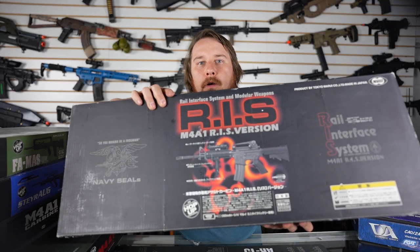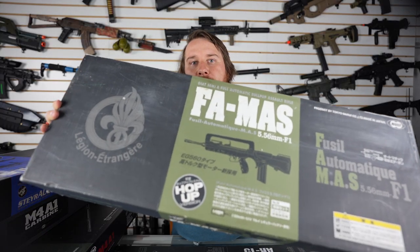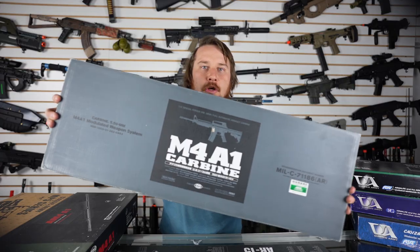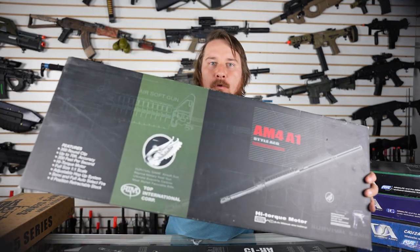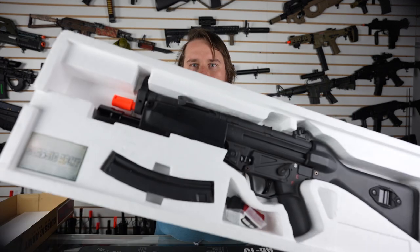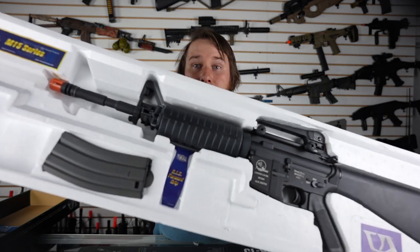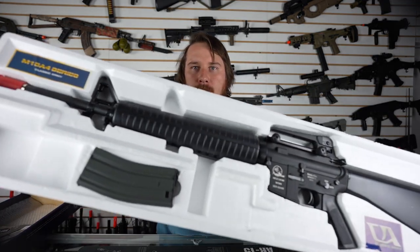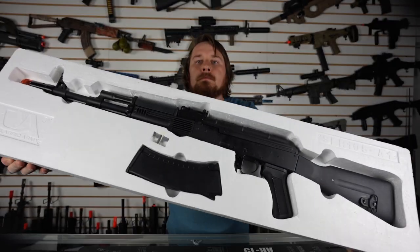Tokyo Marui M4 RIS. The first ever AEG, the Tokyo Marui FAMAS. Tokyo Marui AUG. Tokyo Marui M4A1. An AIM Top M4A1. A Classic Army MP5A2 with a flashlight. A Classic Army M15A4. The Classic Army SLR-105A1. So that is it.